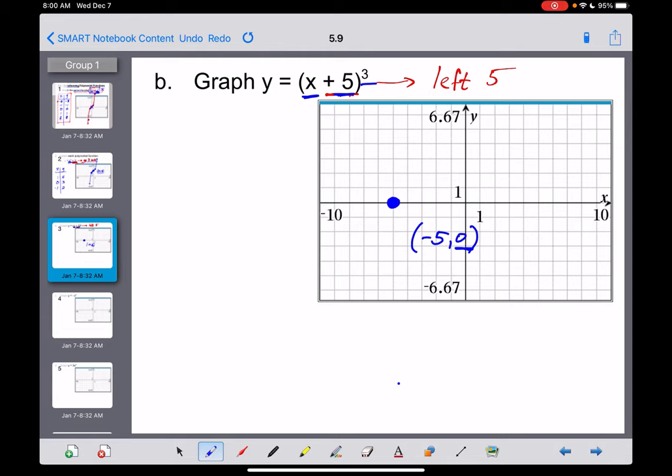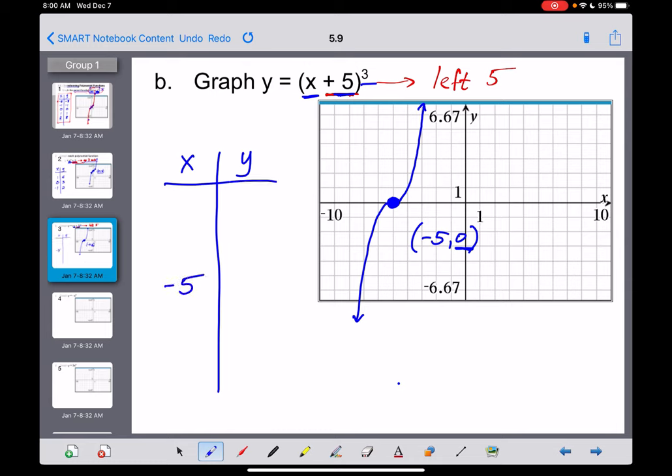So I'm going to draw the exact same curve now for the 3rd time. A curve that shoots to the right and goes up very quickly like this, and then from that point it goes left and goes down very quickly like that. And if the directions are just telling me to graph it, okay, I'm pretty much done. If they want a table, this isn't a bad way to verify your answer, but here we go.